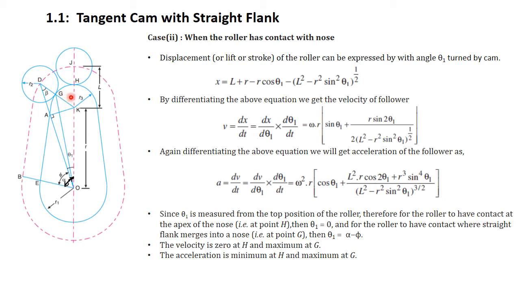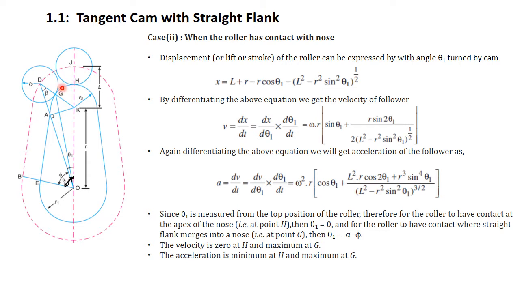The angle measured during the cam rotation and follower motion on the surface of the nose is nothing but the angle θ1. Angle θ1 is measured from J to D. If we see, the angle φ is the maximum angle turned during the follower motion on the surface of the flank, angle α is the semi-angle of ascent, and θ1 is the semi-angle turned during the follower motion on the surface of the nose.